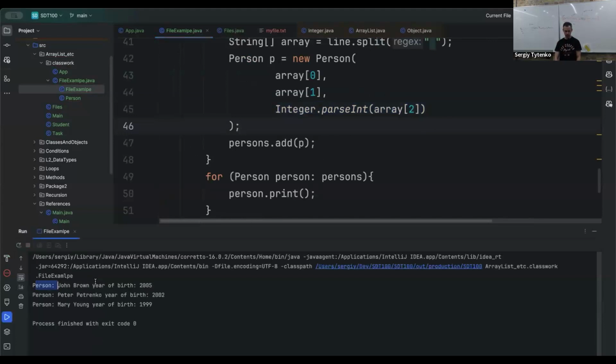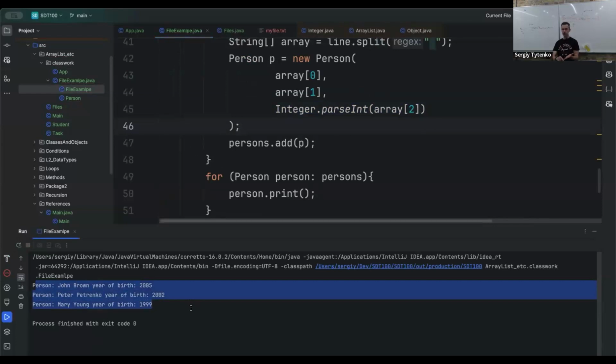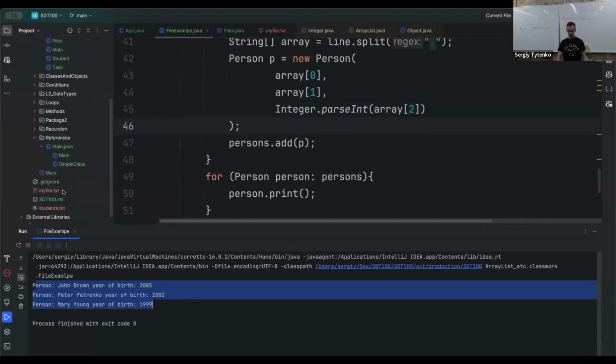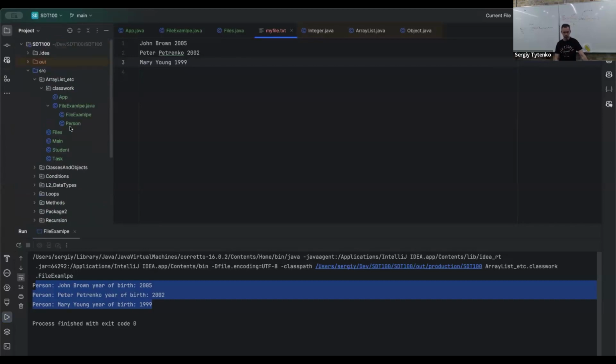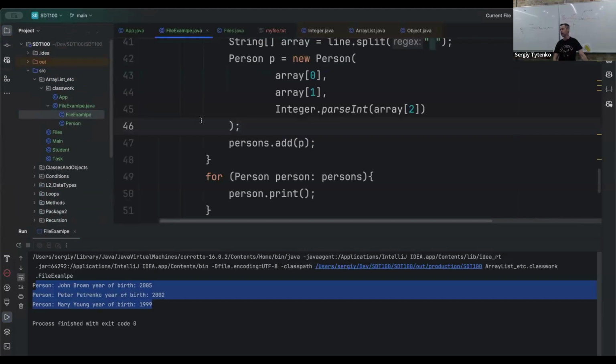So you see, we get fully structured information in our program with specific data types, string and integer, from a simple text file. And this text file you could edit, you could add as many lines as you want, or you could even do it programmatically in the program, and this is kind of your database.